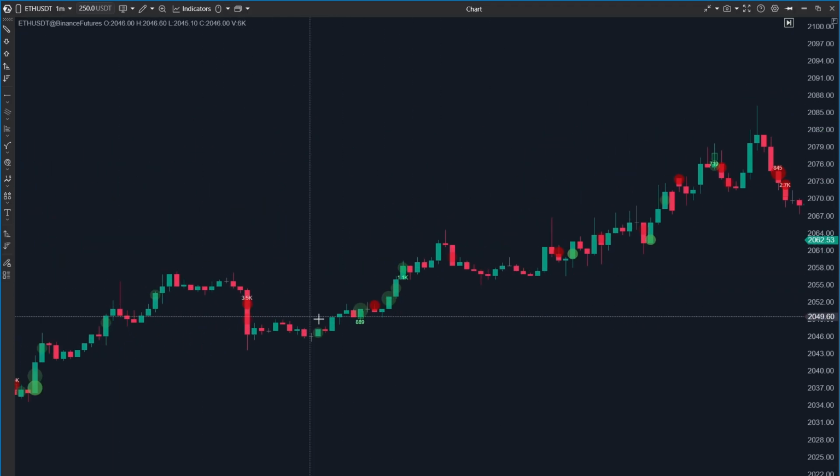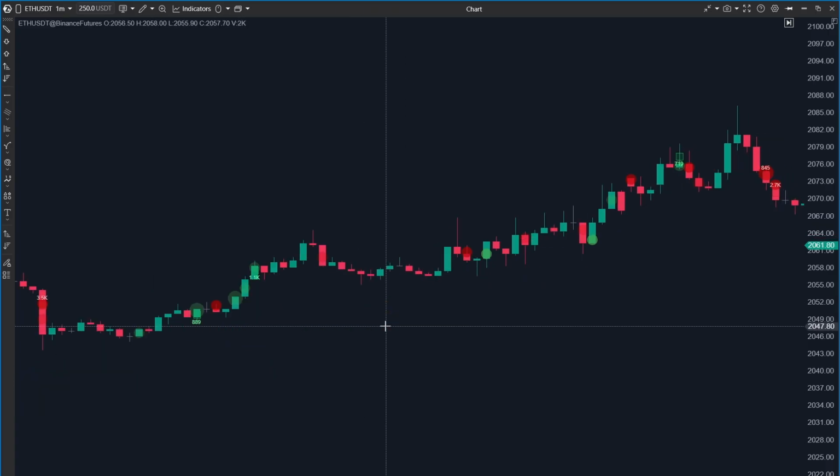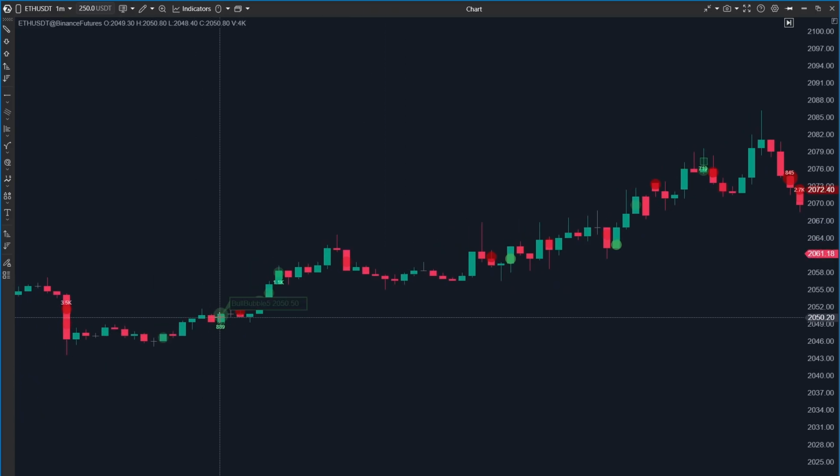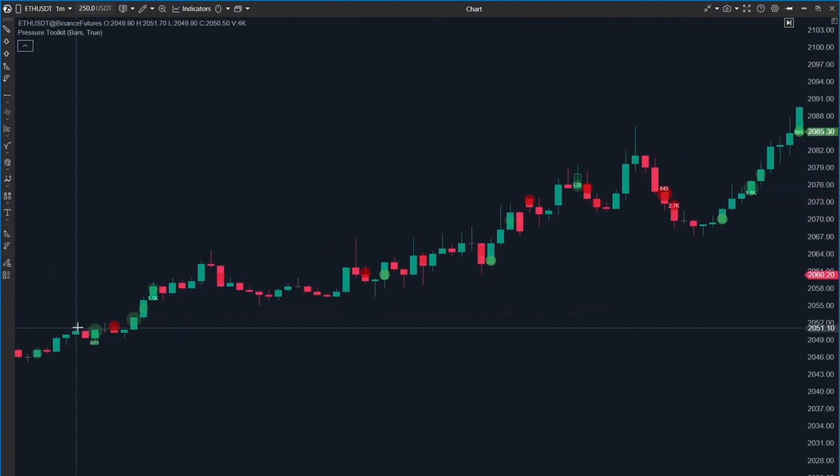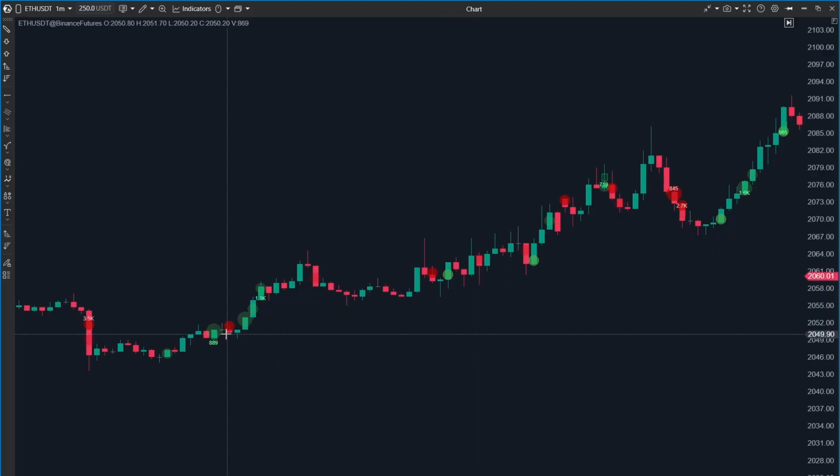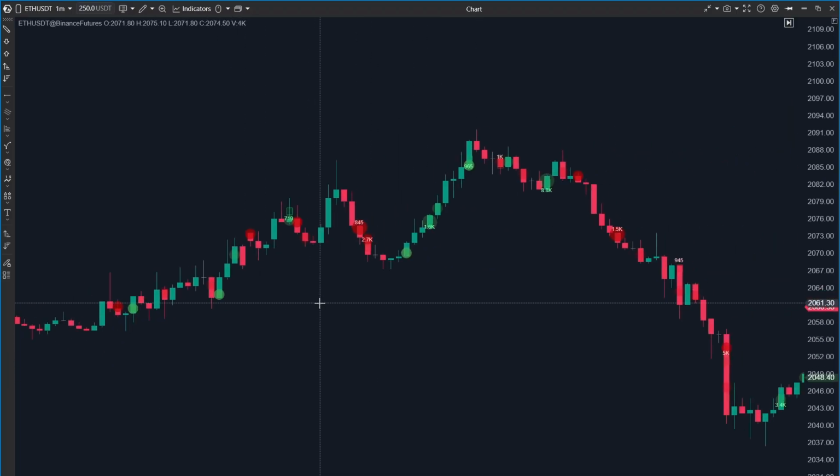If you're at the bottom of a range and price is not overbought, like here, we get a big trade signal that caused a bullish rally and price went up. So you can use them for entries, and the other thing you can use them for is signals of exhaustion.